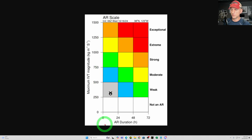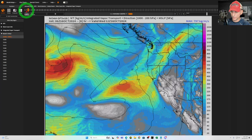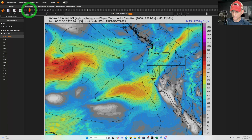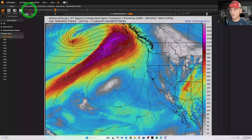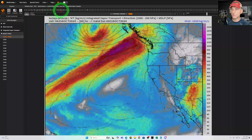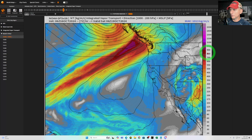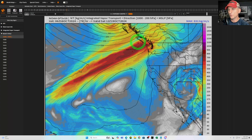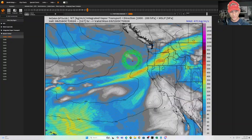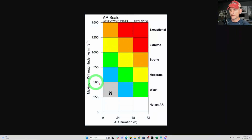Looking at the atmospheric river scale — very specific definitions based on duration and the strength of integrated vapor transport (IVT). Starting right now on the map, we scroll through and we've got this frontal system swinging through today with the cold air aloft — not much IVT with that. But scrolling into the future you can see that plume coming across the Pacific Ocean and moving towards Vancouver Island. These are three-hour chunks. You can look at these colors and values, see how long it hangs out over any given area, and basically estimate the strength of the atmospheric river moving across your area. There's an AR scale based on IVT and duration — very specific definitions for these atmospheric rivers.